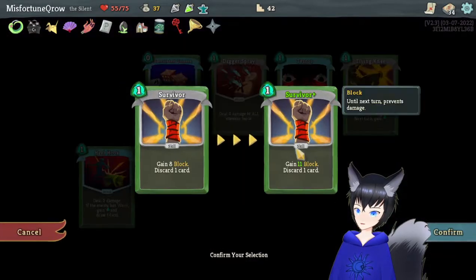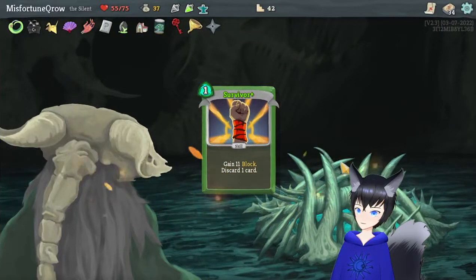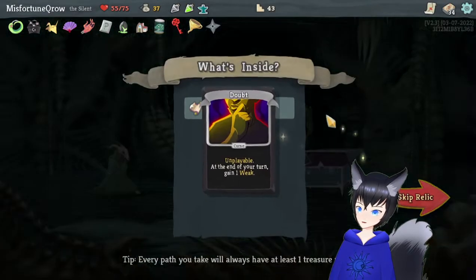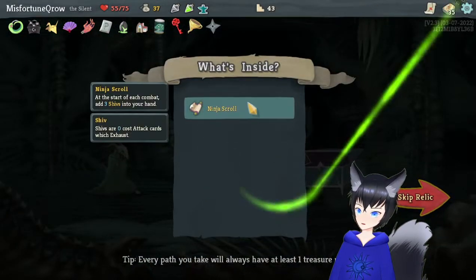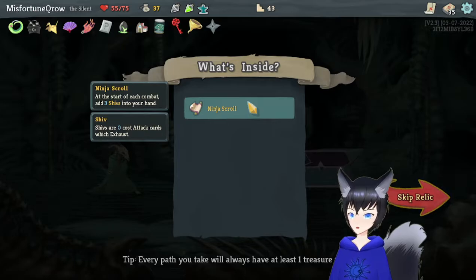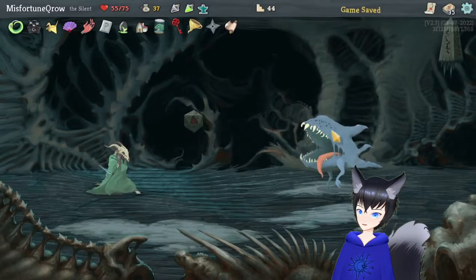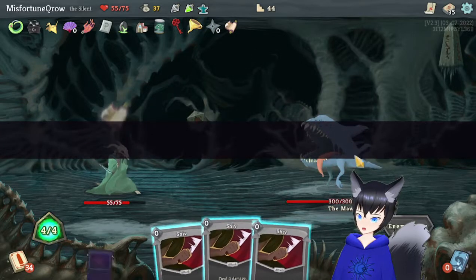And this time, let's upgrade this. Got a good chunk of our cards upgraded. That effect that upgraded all our slashes and blocks was super nice too. Oh, I forgot about that. Oops. At the start of each combat, add 3 shifts to your hand. Nice. Yeah, I'll take it. That's horrifying.